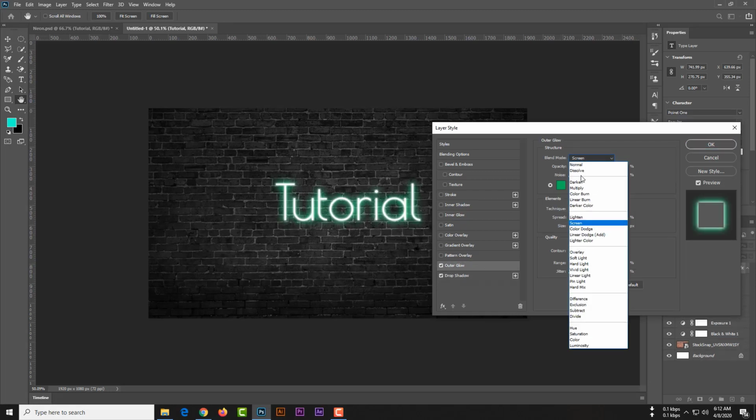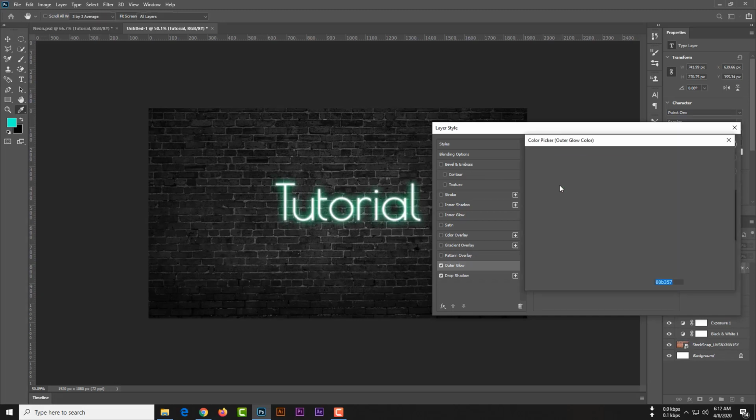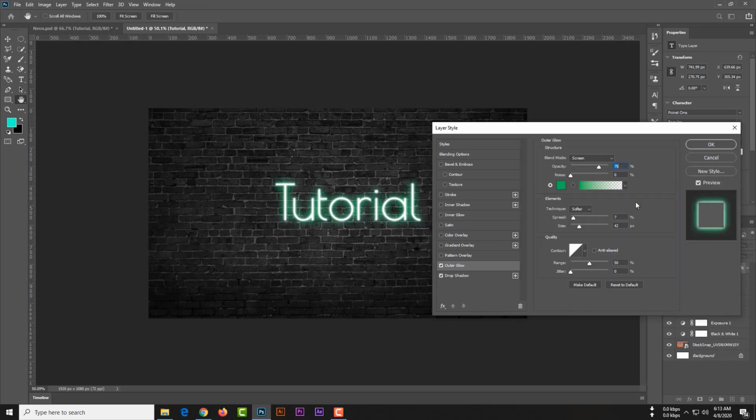And then select outer glow. Your blend mode will be screen. Your opacity, you can see here what I am giving there. Your color will be something like a green color. You can choose any color you want, but we need to select a suitable color for this text. Just simply follow my color code. I think this color code is okay. You can just simply place this color code in your color picker.